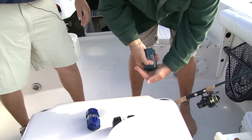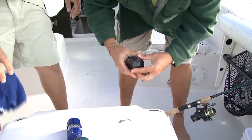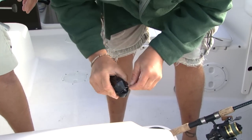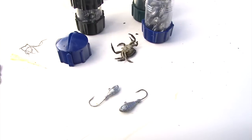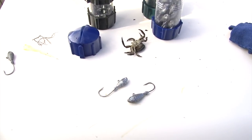Well, basically we're going to use these jigs, which you can buy. I actually make these jigs from a do-it mold, and they're basically just a 3-0 hook in different weights. What we have here is a 1/4, a 3/8-ounce and a 3/4-ounce jig, and you can see the size difference. Depending on the current or the depth would depend on the size of the jig.